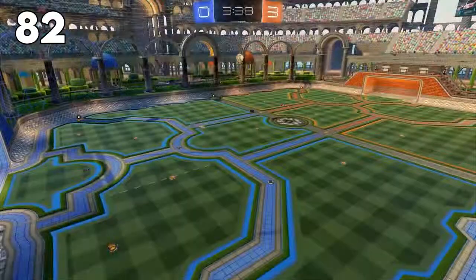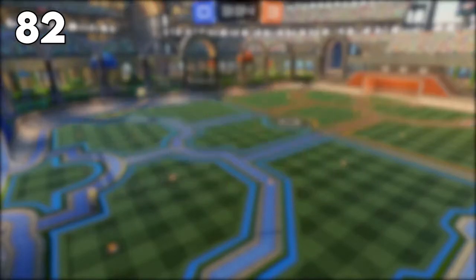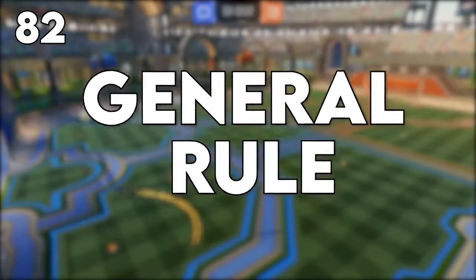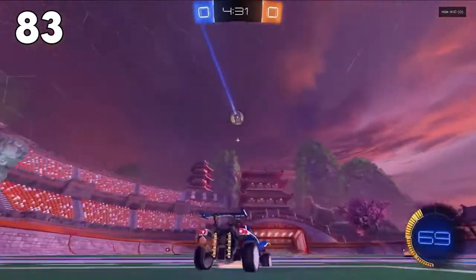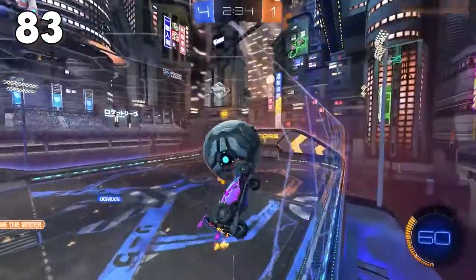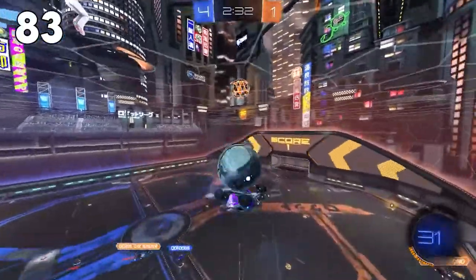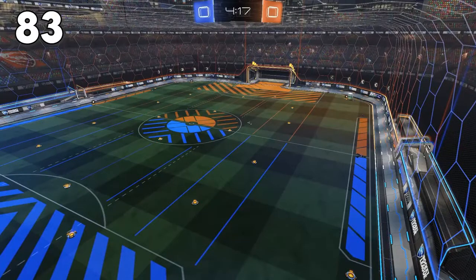Now, this doesn't account for things like bounce or height or a ton of other factors, but use this as a general rule to figure out how close to the ball you should be. Pathing matters, but so does timing. Rocket League rotations are about being in the right spot at the right time, not just being in the right spot, period. So when thinking about rotations, your goal is twofold.